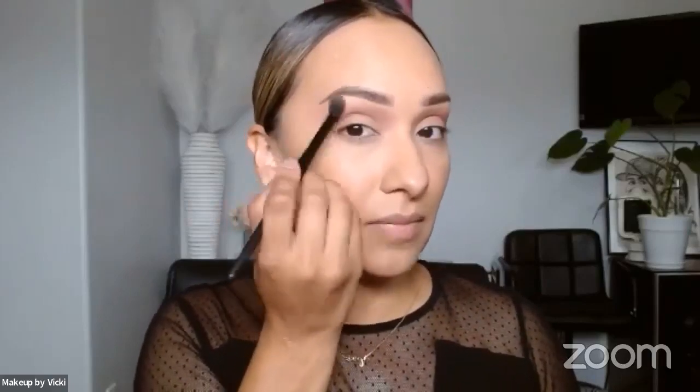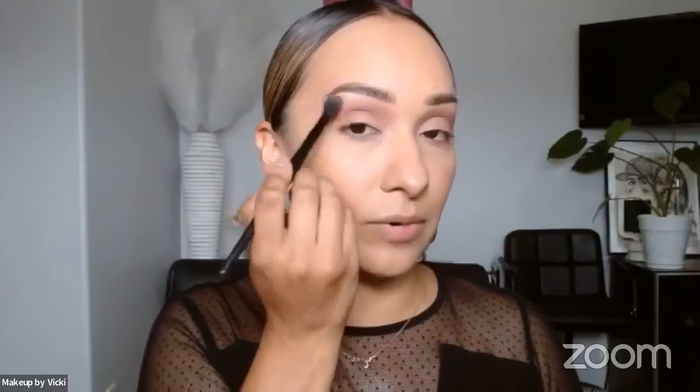All throughout the crease. I like to leave the brow bone bare. It acts as a natural highlight. Again, just going back and forth. Picking up a little bit of product at a time. We don't want to add too much to the brush, then it gets a little bit harder to control. I do like to bring it out towards the tail of the brow, just to make everything very seamless. I want it to be a softer finish on the outer part. Nothing too sharp.